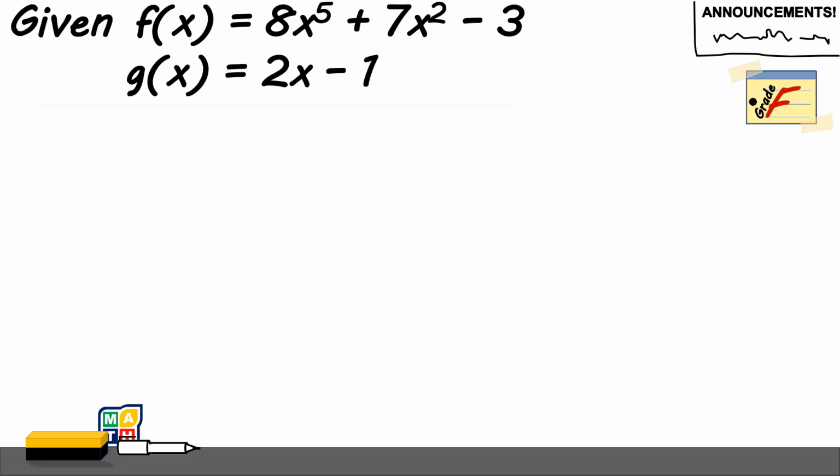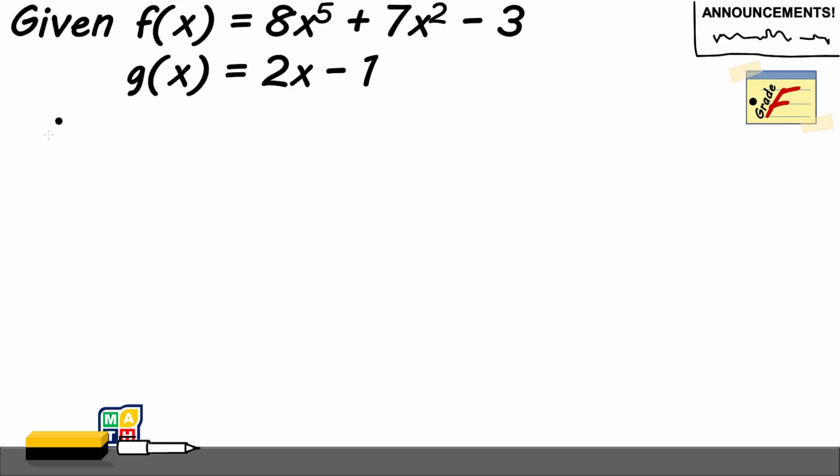Hi everyone! Now, let us use the remainder theorem in solving for the remainder when we divide f of x, here being 8x to the power of 5 plus 7x squared minus 3, by our divisor, which is a binomial, g of x is equal to 2x minus 1. In solving for the remainder, we just need to determine the correct c from our divisor that can be substituted in our dividend. And according to the remainder theorem, after substituting such c, whatever is the result, that is automatically the remainder when the dividend is divided by its corresponding divisor.